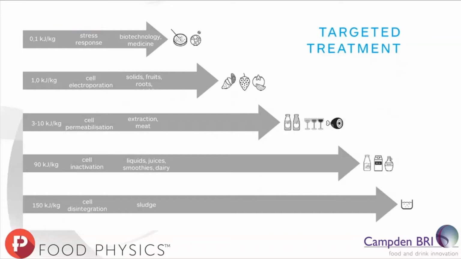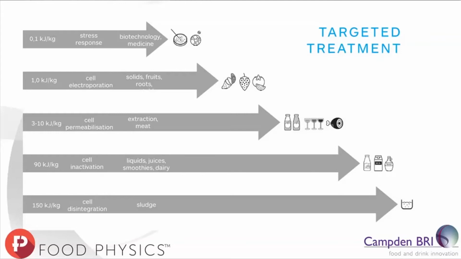So at the lowest energy end, 0.1 kilojoules per kilogram, you're looking at a stress response. Can you just deliver enough energy to stress some cells to change their metabolism or increase their metabolism of certain components that you then want to go on to extract or utilize more of? And there are some applications there as well with increasing fermentation, so being able to stress certain yeast or other bacteria in the culture, where you can then get them to actively grow a bit faster in the culture. Some good applications in fermenting ethanol and things like that, where you want a very fast fermentation.